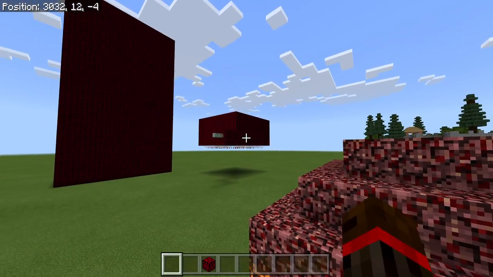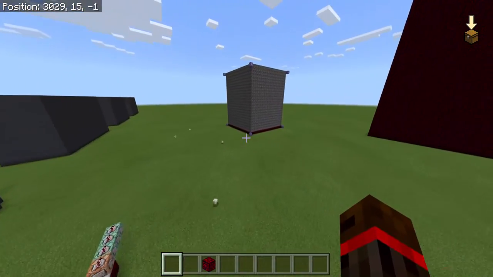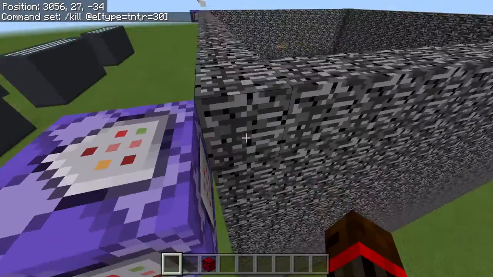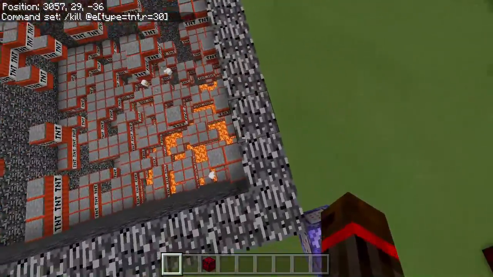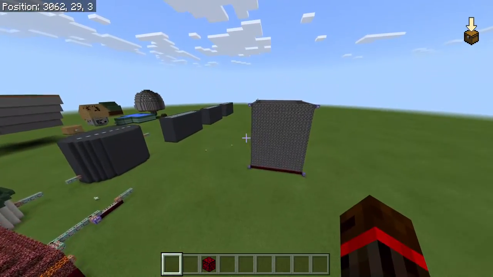You want to make sure it's made out of obsidian, or bedrock, or something like that. And yeah, for the kill commands for this, it has kill all entities, and then inside of the brackets it specifies what entities. So all entities that are type TNT within a radius of 30 blocks. So from here to there, and well, 30 blocks in all directions, it kills any TNT there, which is why way over here this works without just destroying the TNT.